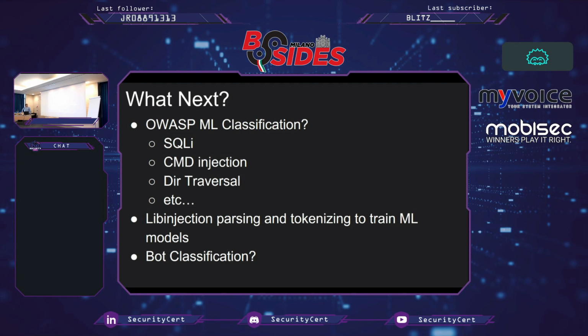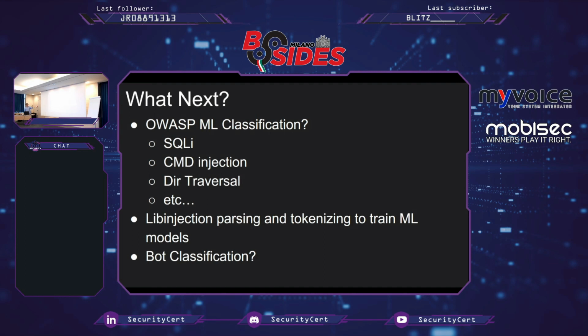But what's next with this, right? Like I mentioned, what I envision would be perhaps having a community OWASP machine learning classification library. I could envision a data set that the security community contributes to, right? For example, for XSS, you have a data set labeled. Maybe the community starts creating SQL injection data sets, directory traversal. And what I see is potentially having something similar to libinjection, but an OWASP machine learning library core rule set, if you will, that the community is contributing to. They're creating models that can be used within security products for detection, for offensive defenses.